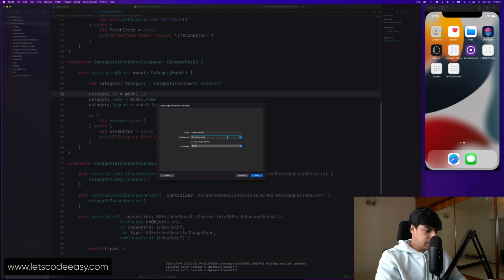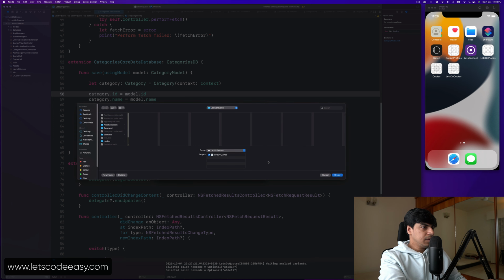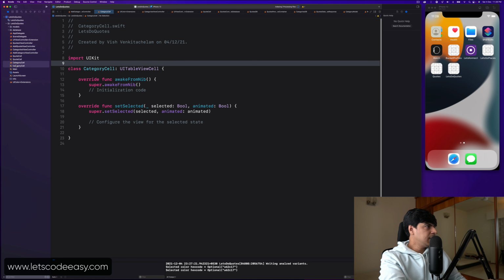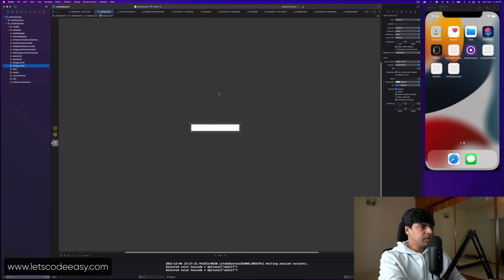I'm going to create it as a UITableViewCell, and I'm going to call it CategoryCell. I also need the XIB. Quickly create that. One cell created, keeping it closer to the code cell, and we need to do some bit here.